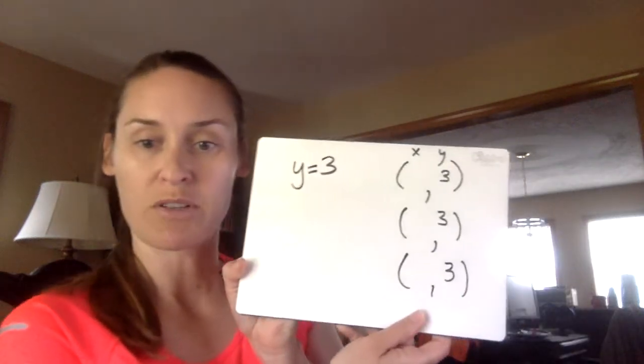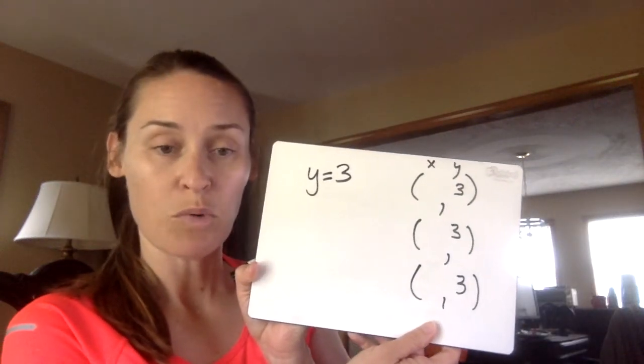So the next one is y equals 3. While I'm setting up my board, you can set up your axes, your x and y, and just a couple numbers. If this one says y equals 3, then that means my y coordinate is always going to be 3. So it's going to look something very similar to this. Again, you can put in anything you want for your x values. I'm going to stick small and go negative 1, 0, and 1.